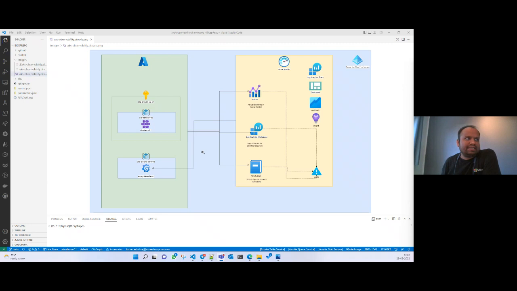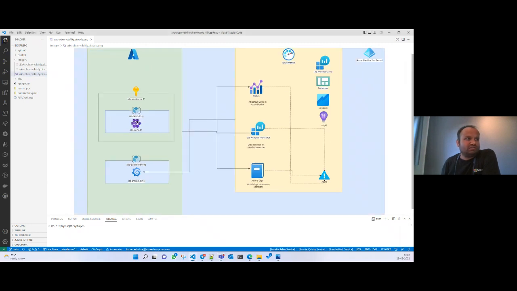Now, as I said, the first thing we are going to do is deploy a Kubernetes service using a bicep template. We will also deploy Azure Managed Grafana. As you know, there is a managed Platform as a Service Grafana instance now, so we'll be deploying that. When we deploy the Kubernetes service, all the logs will be captured in the log analytics workspace. We'll be configuring it in that way.